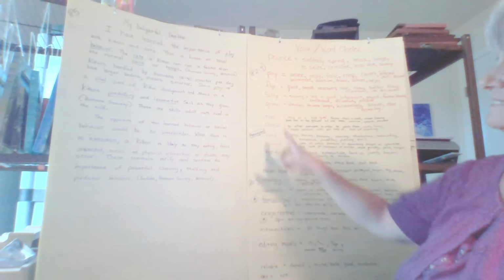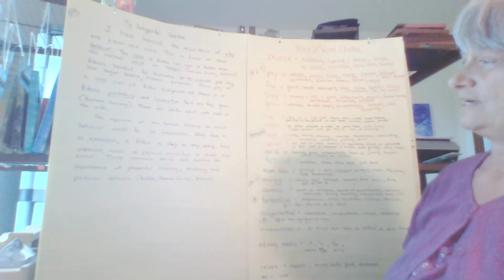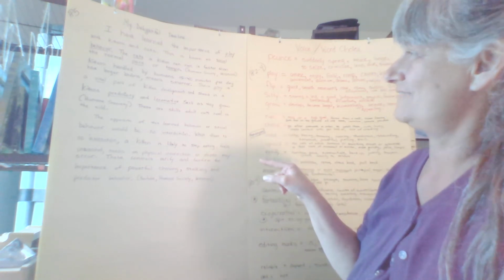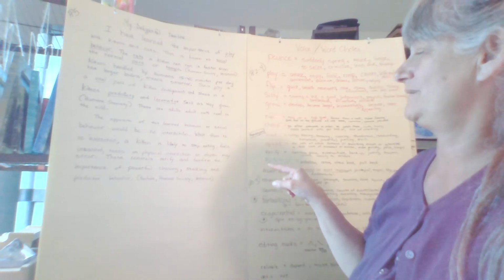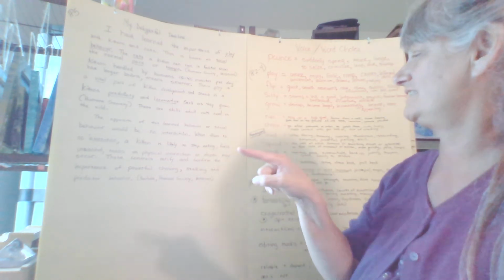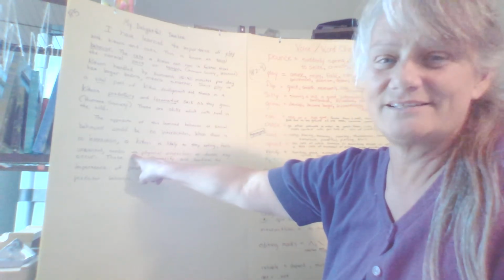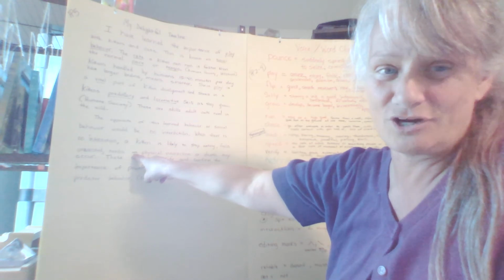Editing marks again are here. I did not make any editing marks on here at all. I did do one, which is a cross off. I can't find it. That's funny. I did do one cross off. I remember doing it. I started to write something and I didn't want it, so I put one cross. There it is, right here. One line delete. One line delete is a cross off.